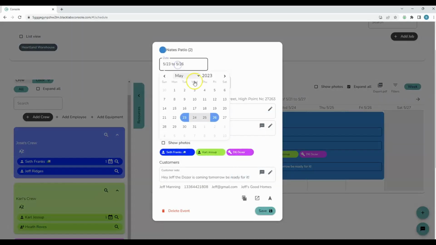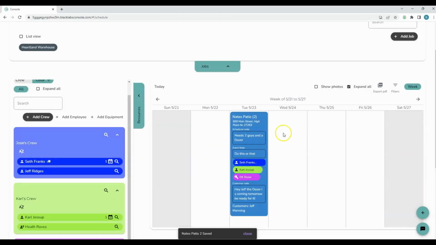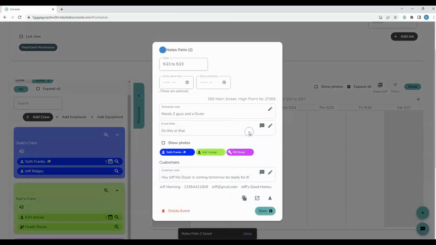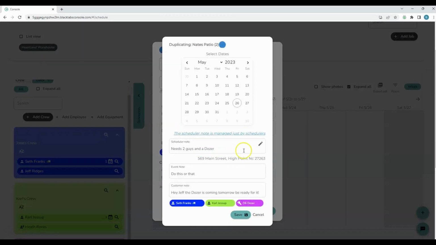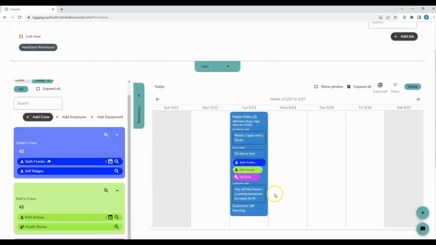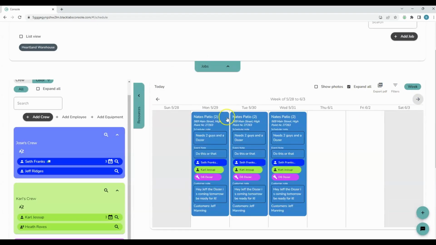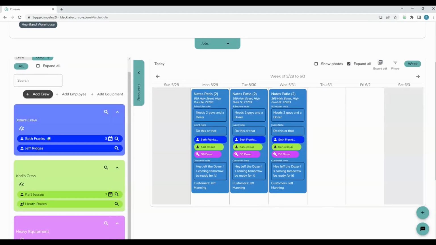So if I had just a 1-day event, okay, so it's just 1 day. If I duplicate this, I'm duplicating the whole event in the size of the event. So in this case, because it's a 1-day event, if I want them there Monday, Tuesday, and Wednesday, then I press save. Let's go over to next week, take a look. You'll see that the 1-day event was duplicated from Monday, Tuesday, and Wednesday. Had that been a 3-day event, you'd have had the scenario that I just showed you earlier. Hope that makes sense, because a lot of people kind of get hung up on that at first, but once you figure that out, you're good to go.